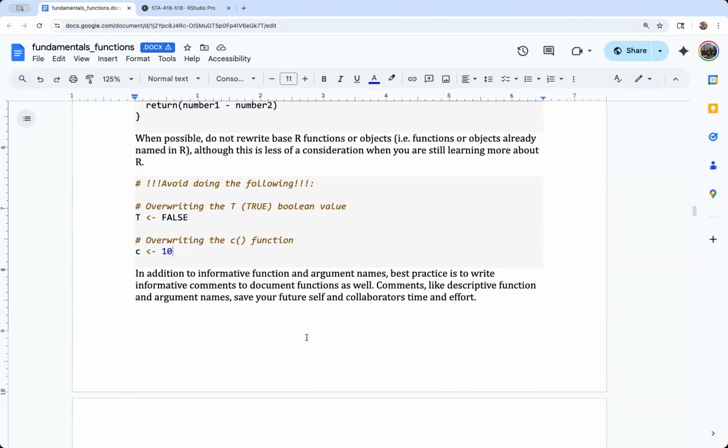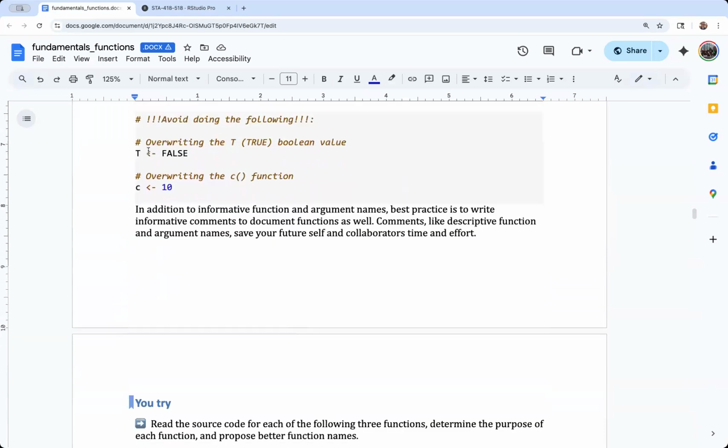So these are just some quick best practices, some common mistakes to avoid, but in general, you will certainly learn as you go as well, in that some of these things might cause you headaches. For me personally, this overwriting of c caused me a headache one time because my code was returning an error. I didn't understand why, because it was syntactically correct, except I had accidentally overwritten lowercase c much further up in my code, and that was causing issues that cascaded on down. So hopefully you can just avoid those entirely yourself.